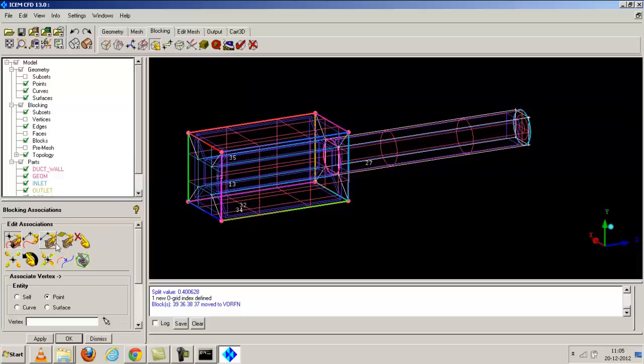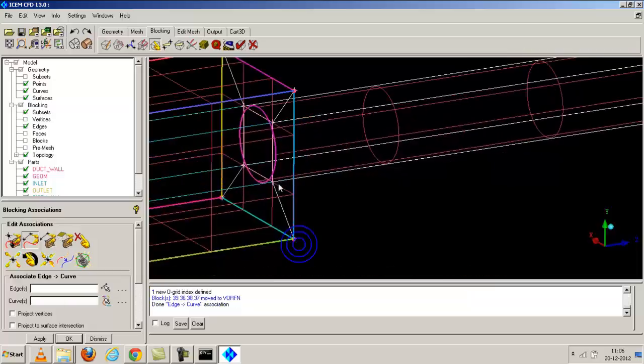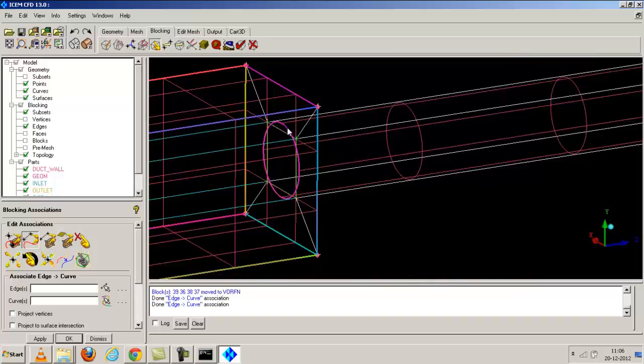Now I'll put constraints on the blocks or edges just to guide them to take the shape of the domain or geometry underneath. If you watch closely, I'm just selecting the particular edges and applying a constraint on those edges not to move other than along this particular curve, which is a circle.